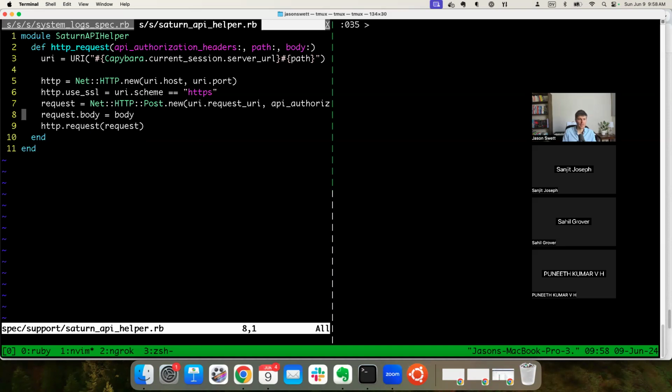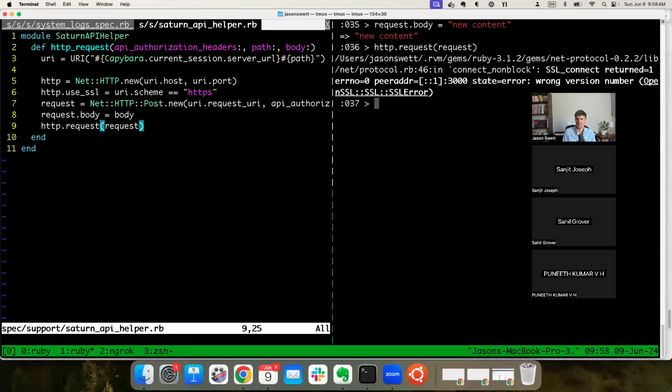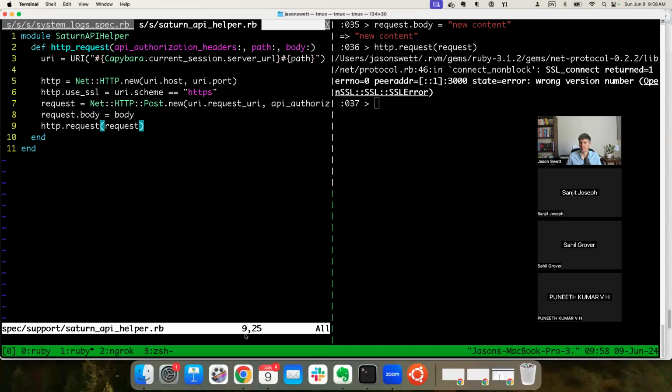Now we can set request.body equals new content. And then we make the request. Okay. Wrong version number. Oh, SSL error. Probably because we're not using SSL.